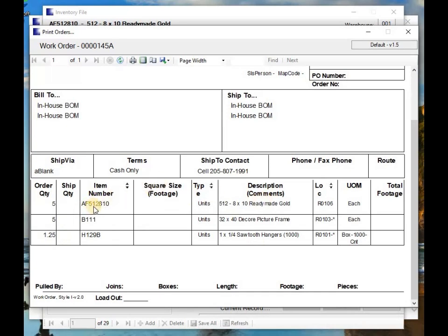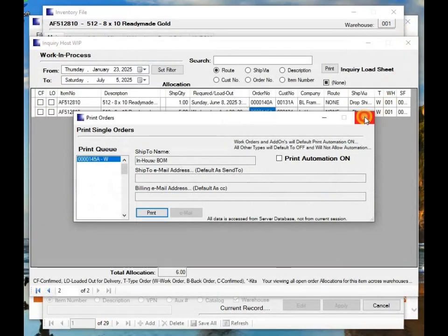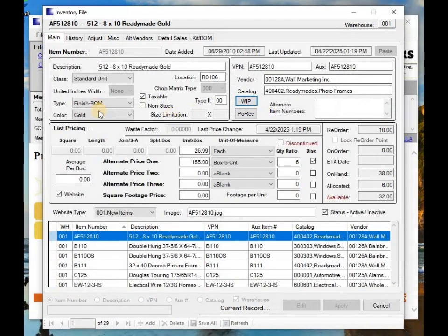And when I post this work order as being completed, it's going to add 5 to the main product, and it's going to reduce these two products because I used those parts. So that's essentially what this product is. So it's a bill of material that's an in-house type of bill of material.